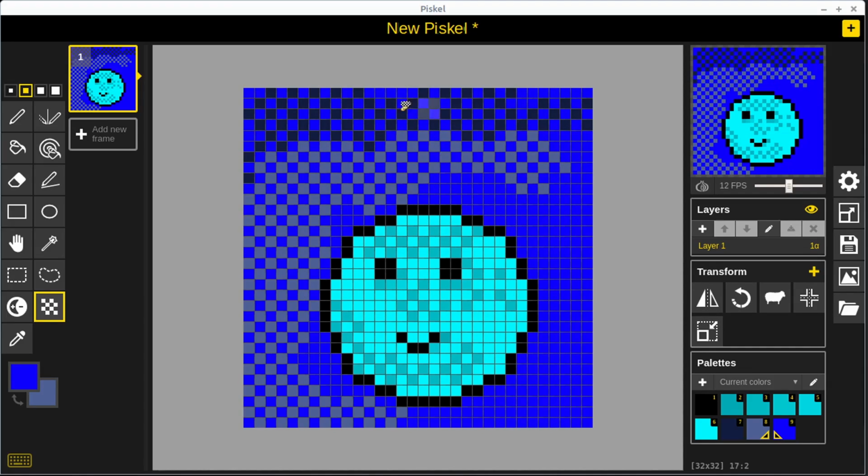So it just rotates everything around. Is it the active layer? Yeah, it's only the active layer. We're going to get into layers in another video. So this only applies to the active layer, which right now we only have one layer. But if you hold down Control, you can apply it to all the layers. And if you hold down Shift, you can apply it to all frames. And we'll show that in a future video as well.